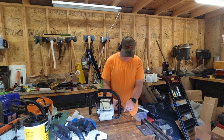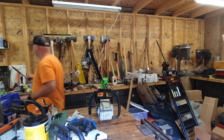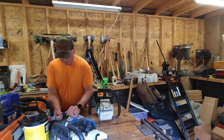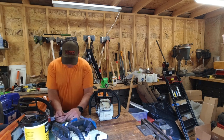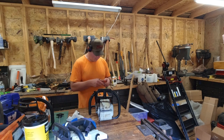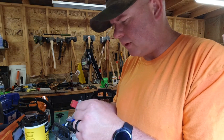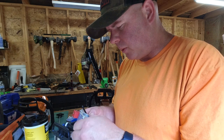I am going to take my Wi-Fi off because I do have the ProSizer, the laser wood measuring device. I wish I had two of them. I guess I could go buy another one. Do you guys know what this is? Have you guys seen this? This is the new Firewood ProSizer.